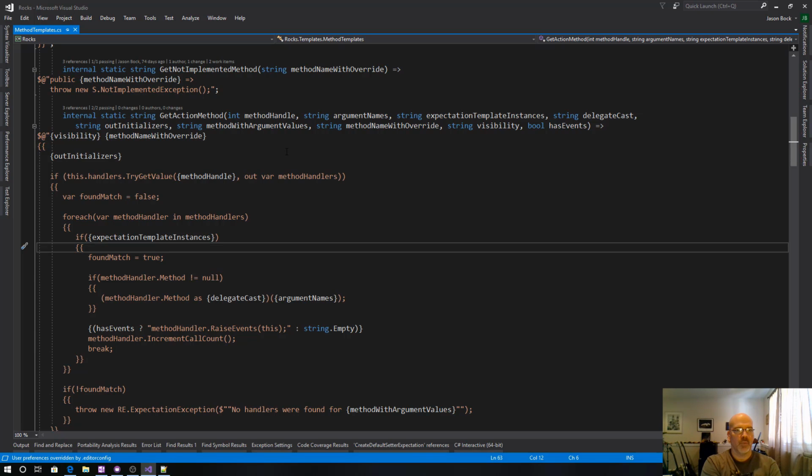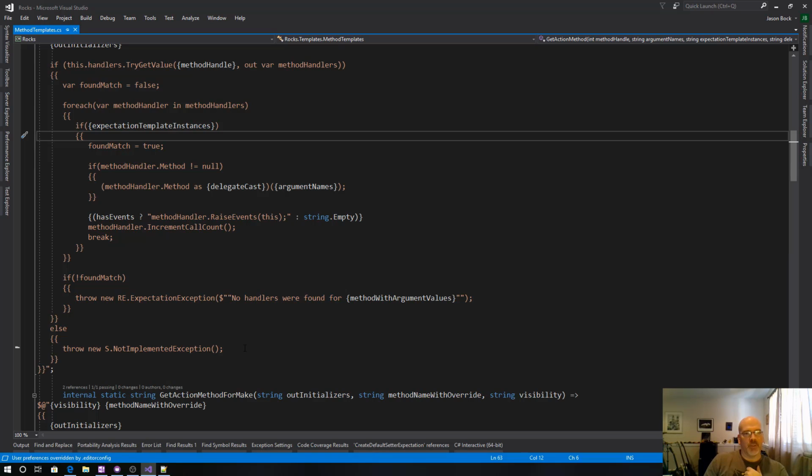So if it doesn't even find a handler, though, what I get is a not-implemented exception, which is technically not true because you just may not have set up an expectation at all for that method, but to throw a not-implemented exception is actually incorrect.